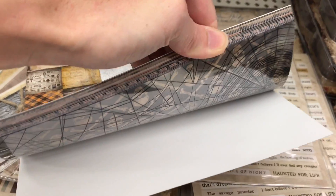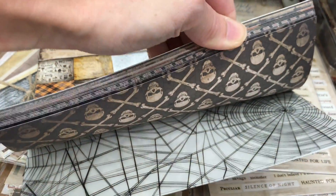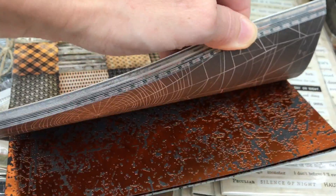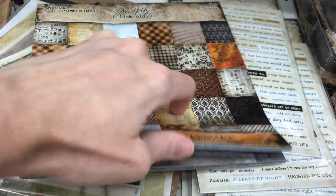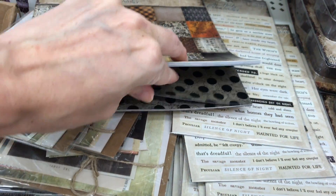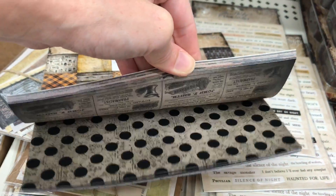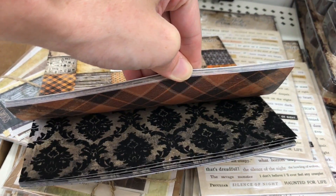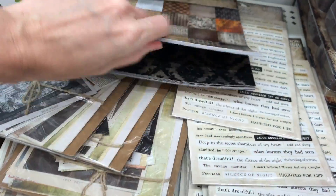Let's see if we can do a flip through. Oh, this looks fun - this is definitely different than last year. There are acetate pages, really foiled pages - very fun. This one is kind of flocked, so it's kind of fuzzy. It's really hard to flip through here, but this one right here is like fuzzy flocked. I'm gonna have to get a pack of this - that's really awesome.